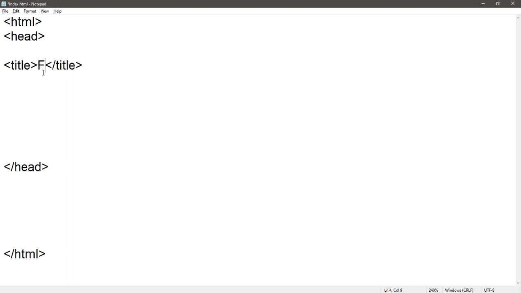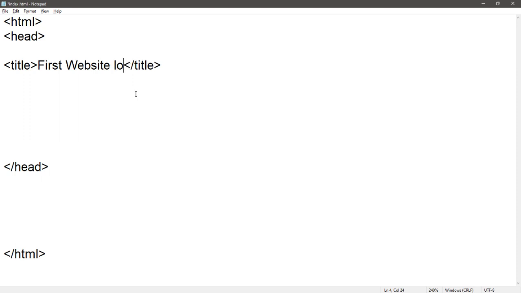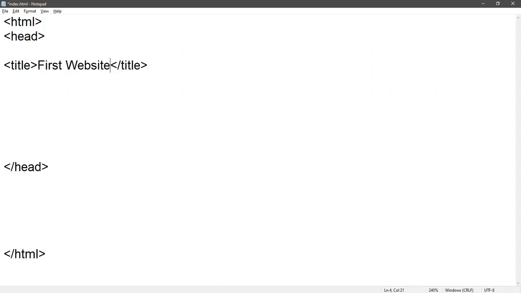I'm going to put first website, save it. The shortcut to save that I'm using is Control S, and let's go back to Chrome and refresh this. Now look, it says first website. You can put anything over here and it is going to change to that. I'm going to keep it as first website.